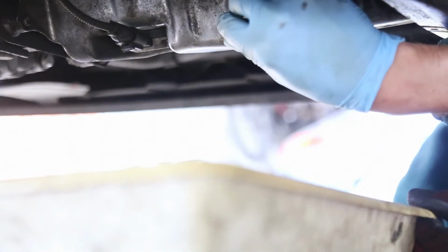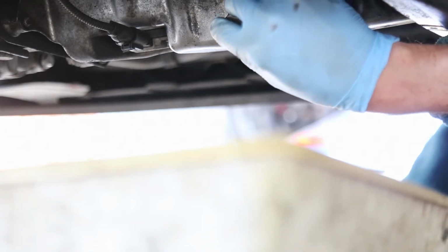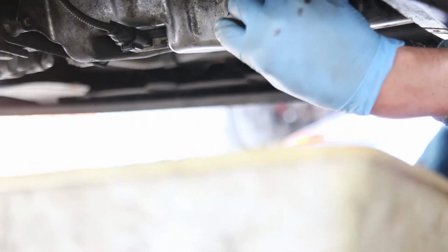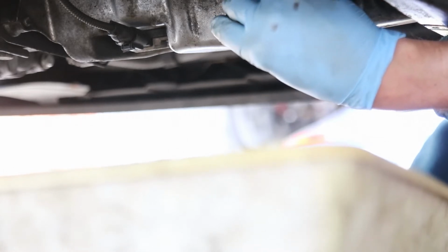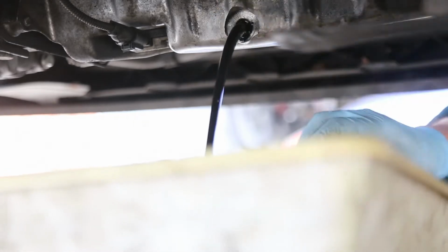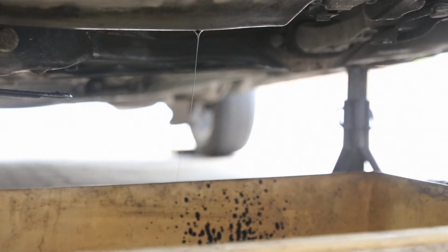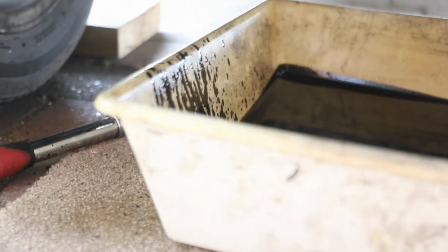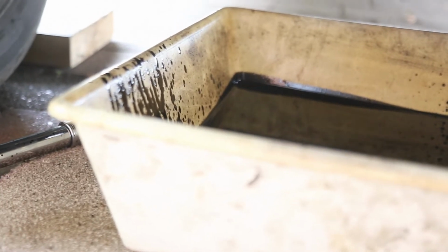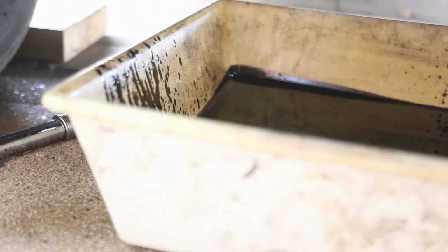You will feel when it's about to come out, and it's just a case of trying to hold on to the sump plug so you don't drop it into the drip tray. You can see that is now on the verge of just coming out. One problem you can probably see today is it's quite windy, so as the oil is getting very thin towards the end, it's blowing around a bit. You can see where it's all blowing against the edge, so you just need to make sure that you've got either something underneath or a wide enough tray to stop the oil blowing around everywhere.